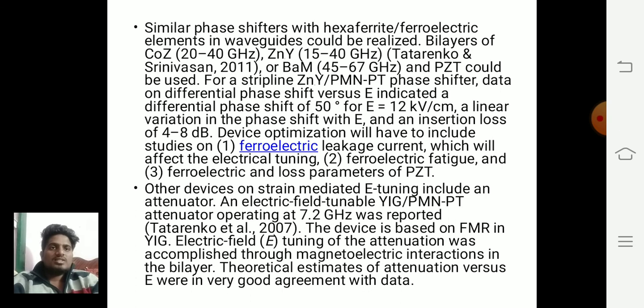Simple phase shifters with hexaferrite and ferroelectric elements in waveguide could be realized. Other devices based on strain magnetic tuning include an attenuator and an electric field tunable attenuator operating at a frequency of 7.2 GHz, reportedly based on FMR in YIG.